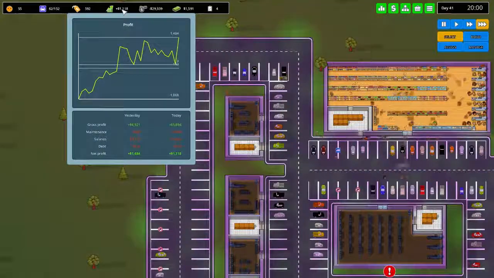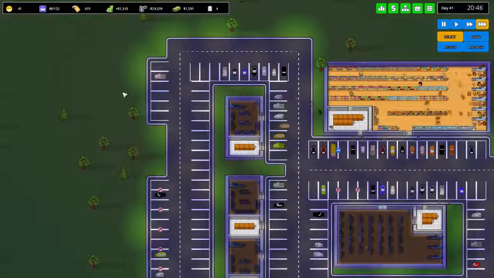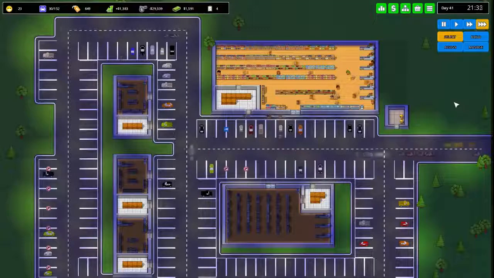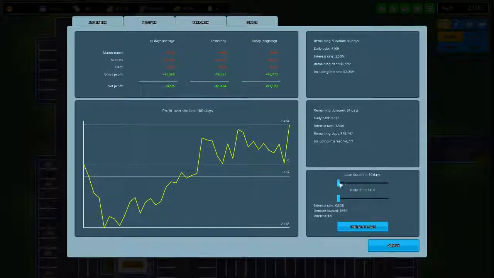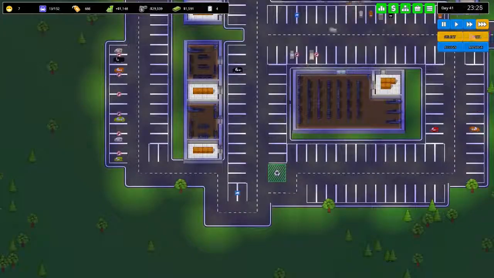Man, our net profit really kind of fluctuates a lot. I don't really know what causes that, but whatever. As long as we're raking in the dough, that's all that matters. But other than the thing going on with the update, I don't know what I necessarily have to do. I could take out a loan. I mean, it'll let me. And it would be a 14 grand loan. Does not sound very intelligent at all, but not too sure I want to do that.